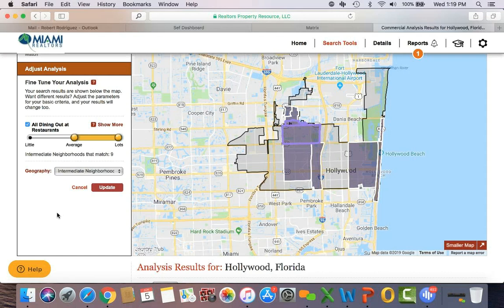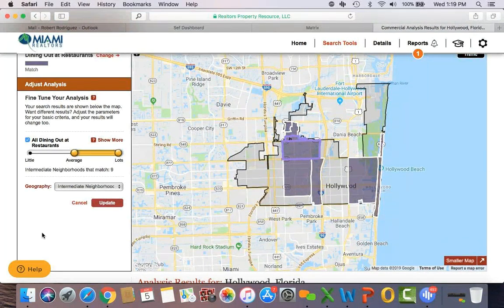Now, how does this happen? How does this information come here? You're going to basically depend on the statistics. Esri, again, is a data collection company that collects this data from either census or the economic surveys that they do to restaurants and all that good stuff.